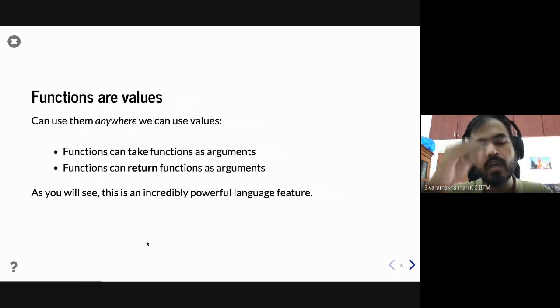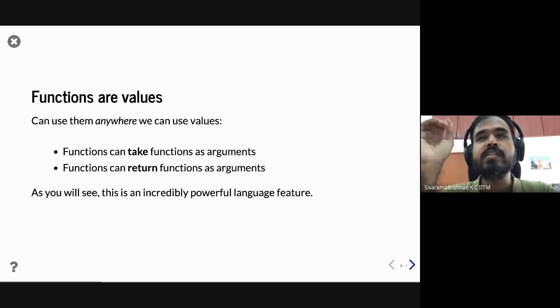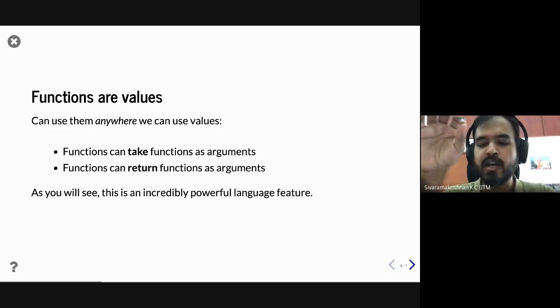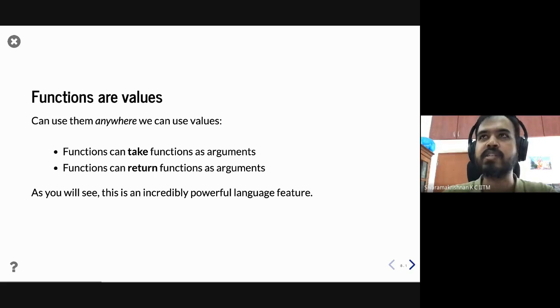I'll keep moving. So the distinction that I wanted to make here is when we studied let definitions, we said we can use let to bind the result of any expression. And I also mentioned functions are also values, which by definition means they're also expressions.